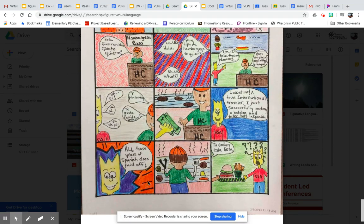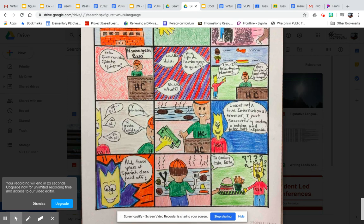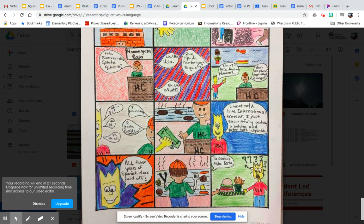In certain frames, I've colored it in a little bit darker because I want it to pop more. I've done some work with blending colors. We have some purples and blues. That's going to be your choice as a comic creator and what exactly you want it to look like. But the point is color is going to make it pop. Color is going to bring it to life, and make sure that you're using your colors to create consistency.